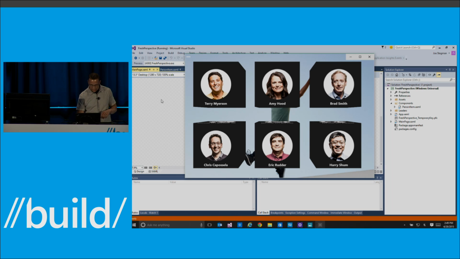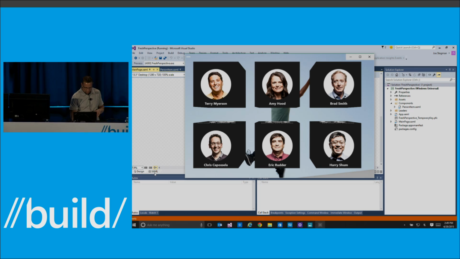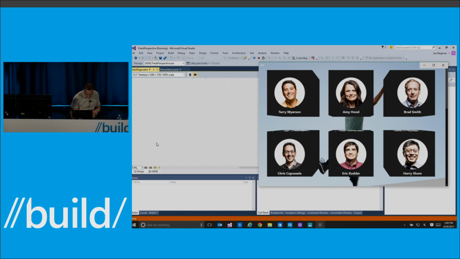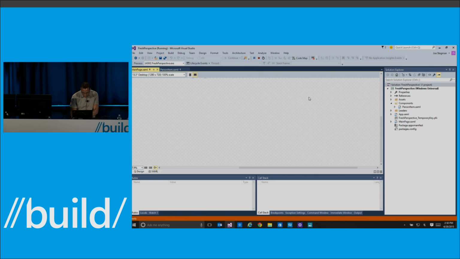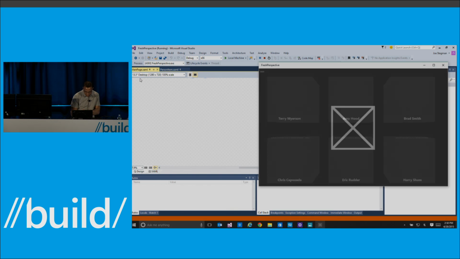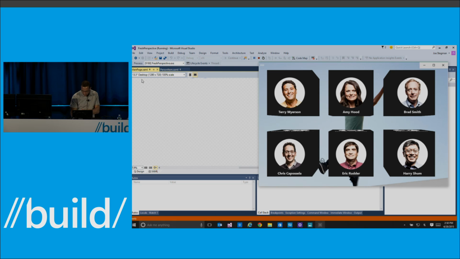People who use web tools will know that... I confused myself here. Okay, where is my... Run it again. Oh boy, what have I done?